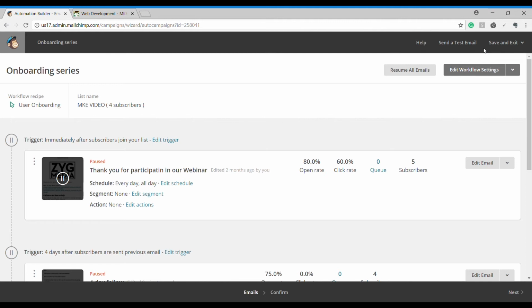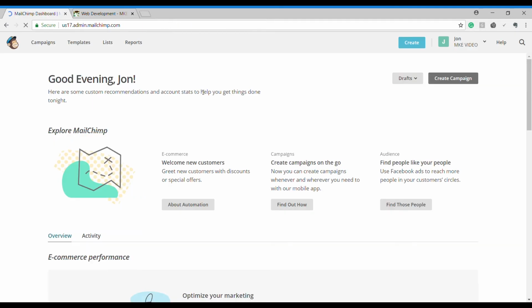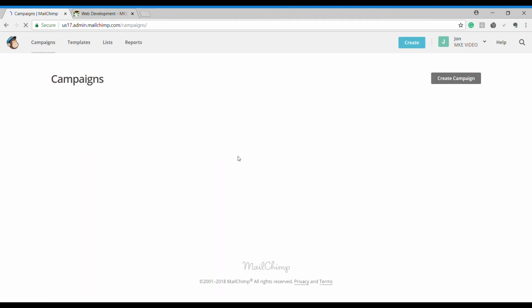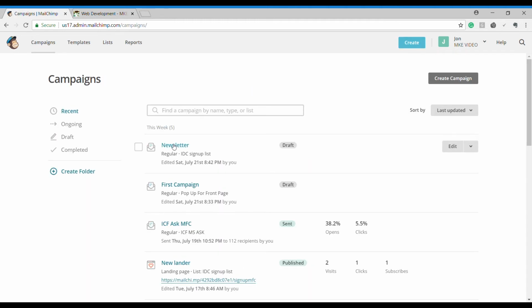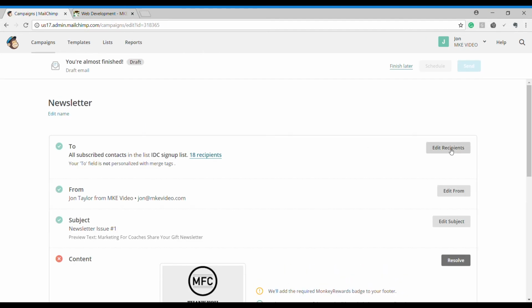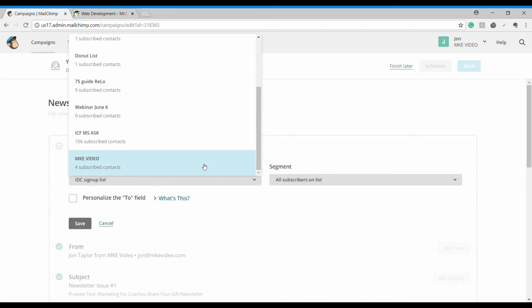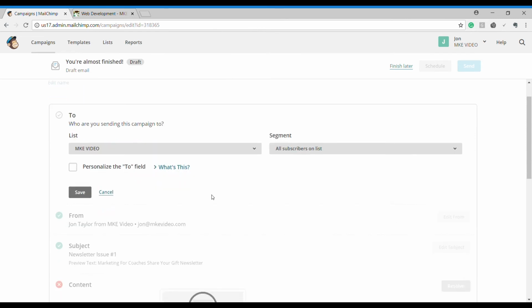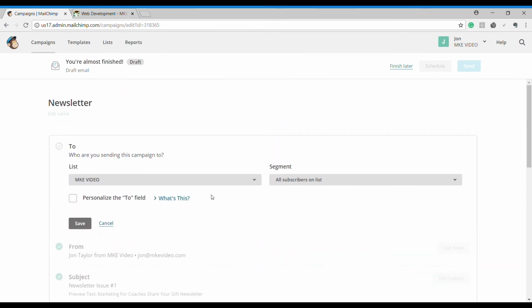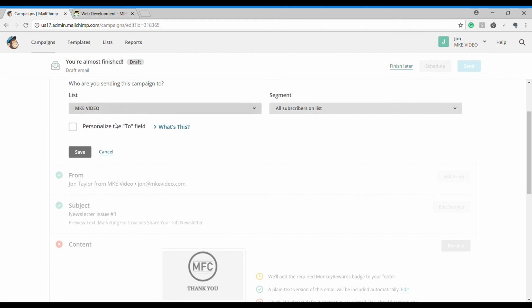That is automation and a very simple way of keeping your audience engaged and giving them information that's useful and handy. Now, if you go to campaigns, you can also create a campaign, and you could create just an email. So to create an email, this could be called newsletter. So every week you could make a new newsletter that you could send out to your people.